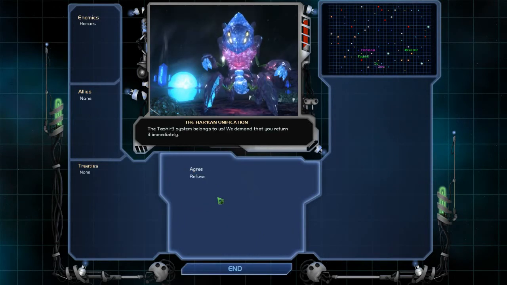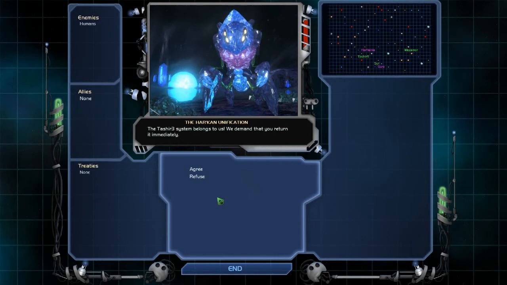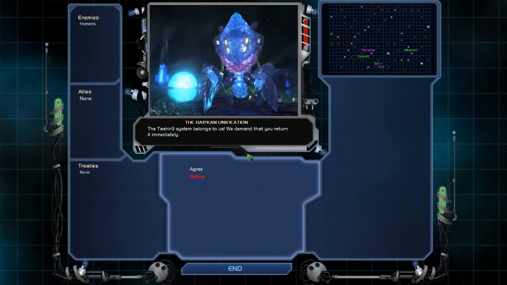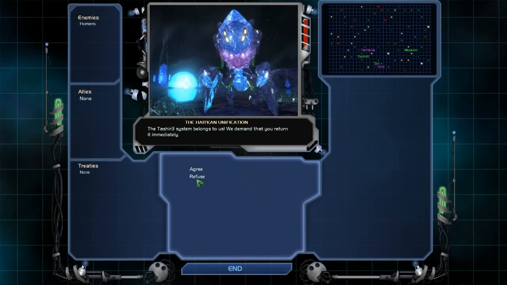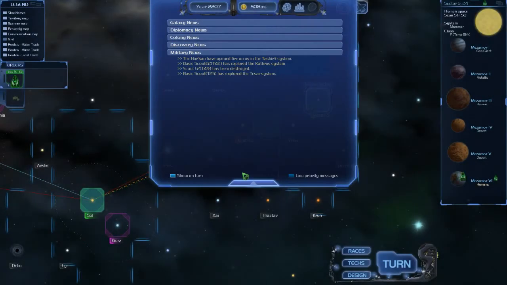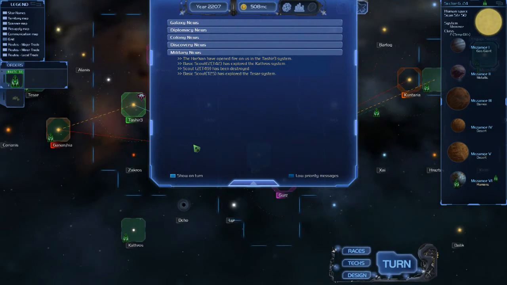Yeah, what do you want to do? Toshin 3 system belongs to us. We demand that you return it immediately. Oh my gosh. Toshin 3 is the only good system we have. Refuse. Alright, yeah, you're going to have to wipe us off the face of the earth. Yeah, literally.